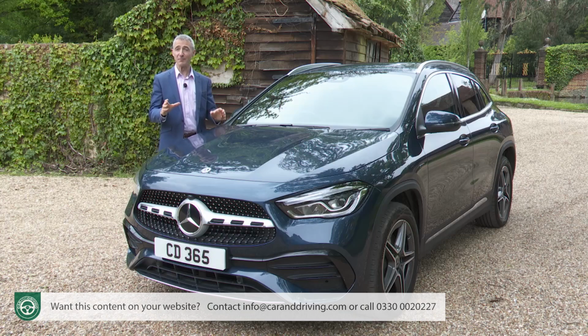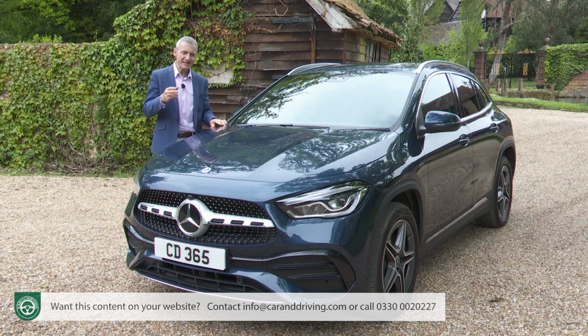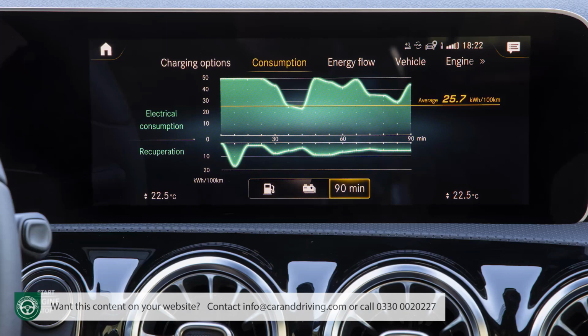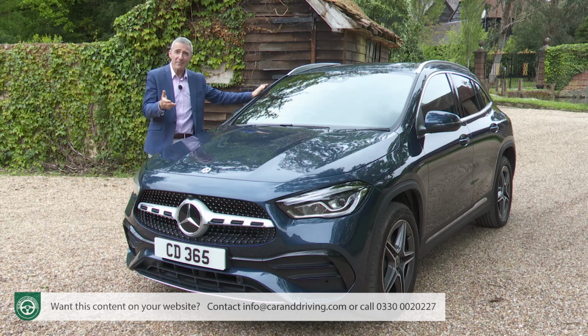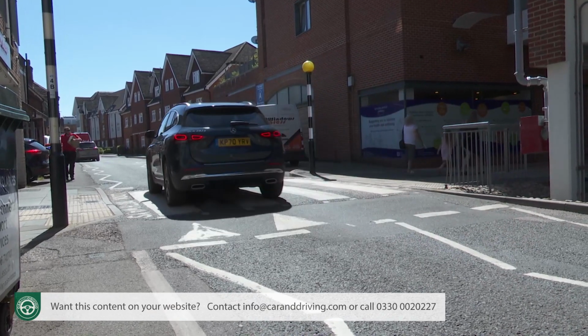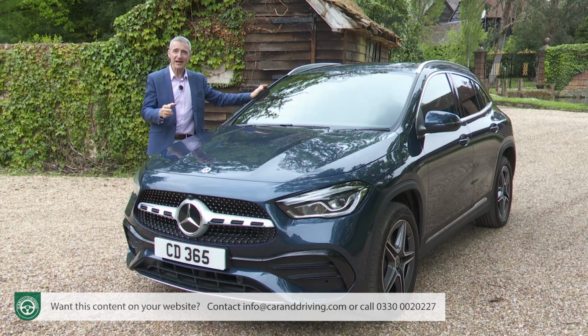If Mercedes could have made this plug-in GLA variant a little more affordable, we'd have had no hesitation recommending it as a go-to model in the range. After all, there's lots to like here: superb refinement, clean emissions which lead to super low BIK taxation, and the appealing prospect of largely fuel-free commuting mileage. Even as it is, this GLA 250E could make more sense than a conventional model once you add up whole life costs on a finance deal.